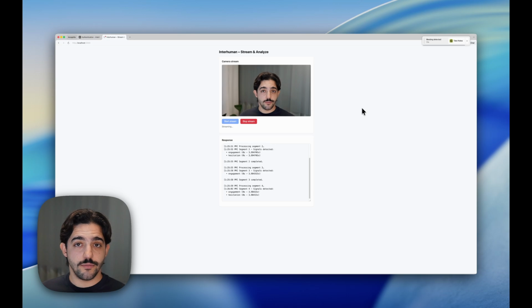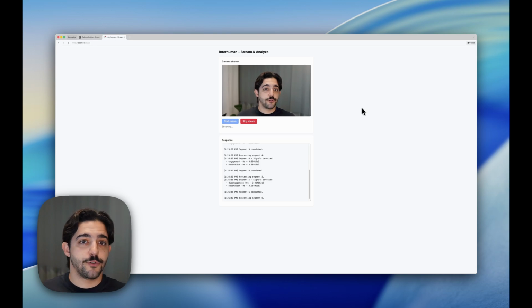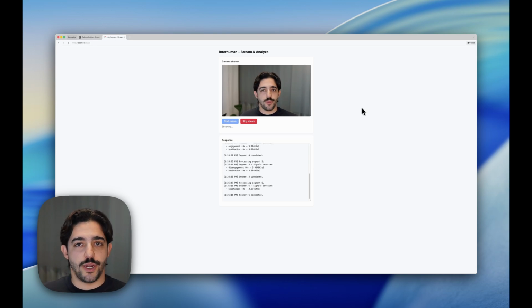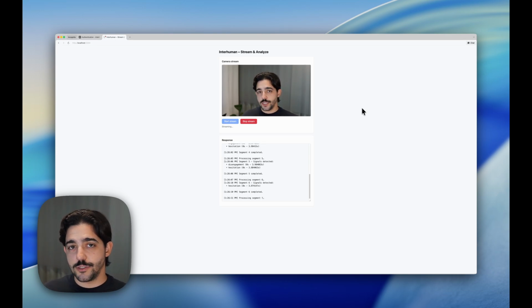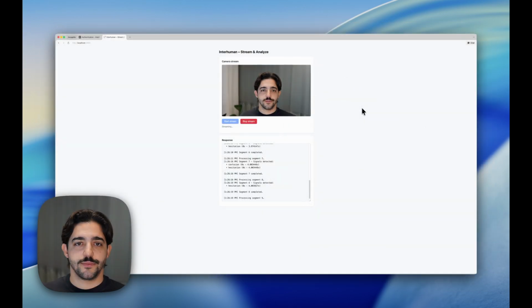When setting up the stream and sending frames, there are several things that you can choose, like resolution, frame rate, or segment duration. And naturally, some work better than others. And to get the best results and the lowest latency, here are the settings that we currently recommend. You can of course pause the video here or take a screenshot for further reference.